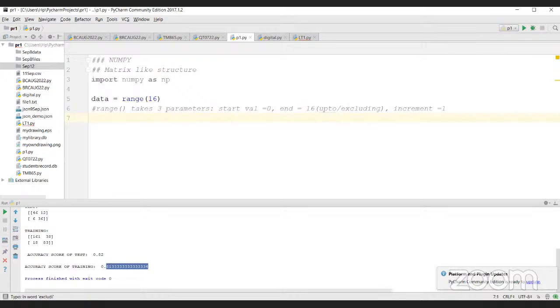Make sense? Let's see how to put this in a format.